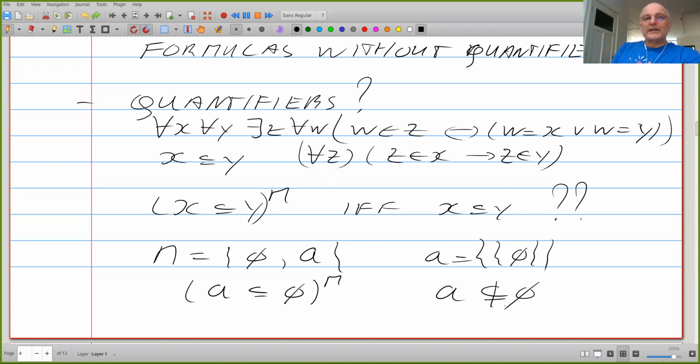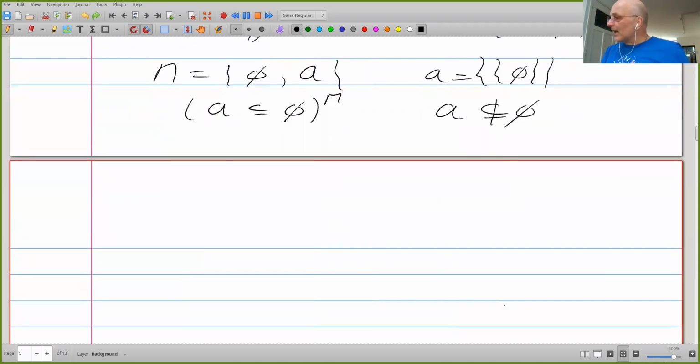A is a subset of the empty set in M, because every member of M that is a member of A is in the empty set, because there are no members of A in M. And of course, in the real world, A is not a subset of the empty set. So here we have a problem. Being a subset is not necessarily absolute.